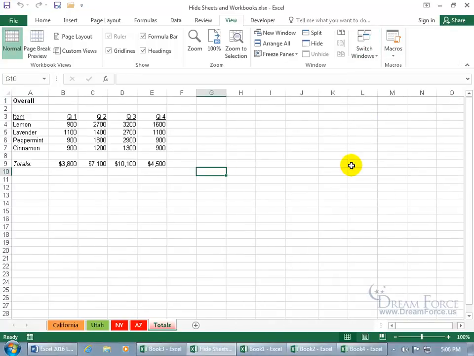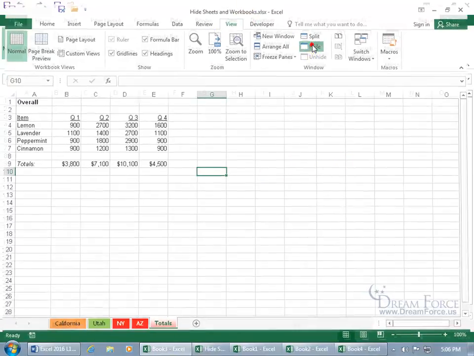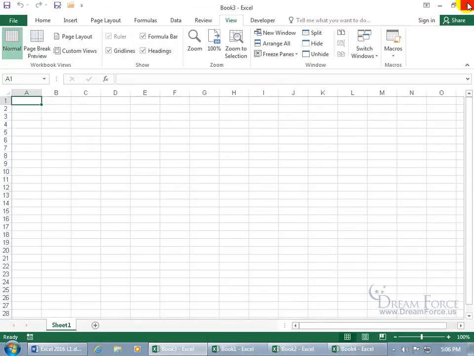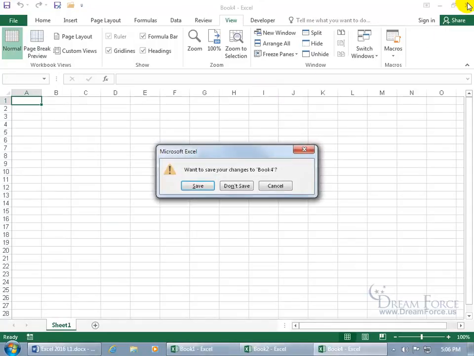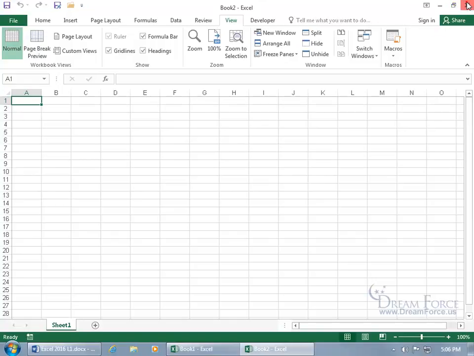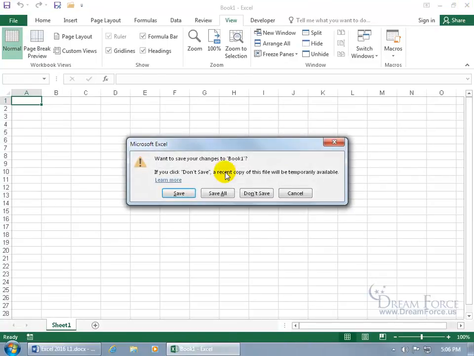One more thing to keep in mind is that if I hide my workbook, Hide Sheets and Workbook, so it's gone, and I want to close out of Excel, all of it. I don't want to save book 4, close out of here. Don't want to save book 2, close out of here. Don't want to save book 1. Then notice the one that we hid that we can't see, we didn't close out of it because we can't see it, right? But because we're closing out of the entire program, it's saying, wait a second, we have something that's hidden from you that's visible to us. Do you want to save it?